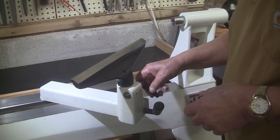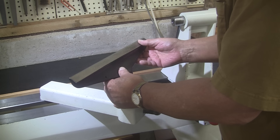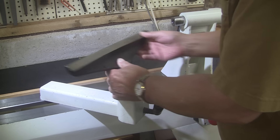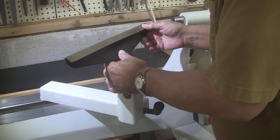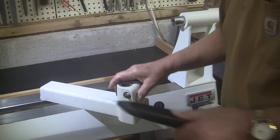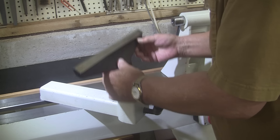Let's move on to the tool rest and tailstock. As a woodturner, and more specifically as a YouTube creator, there's nothing more irritating than when the tool rest just hangs up and won't slide — and then it'll squeak. I have to edit that out of my video when it happens, because I'm so embarrassed that I haven't done any maintenance.